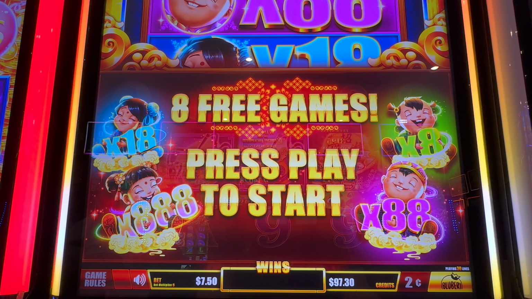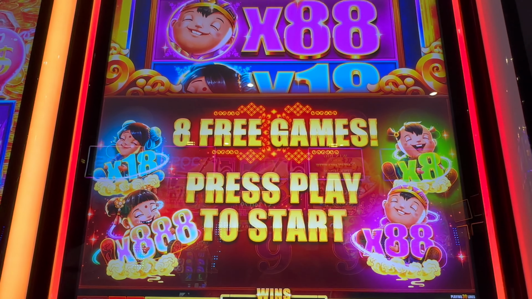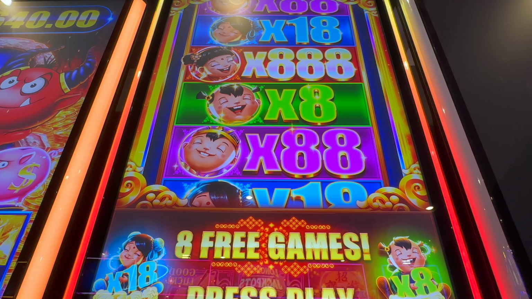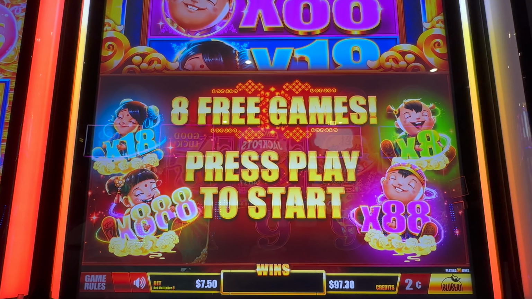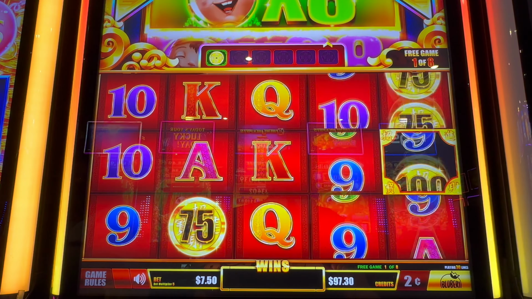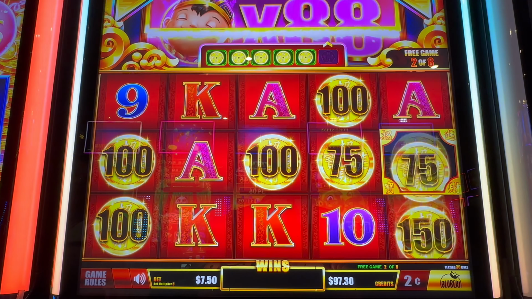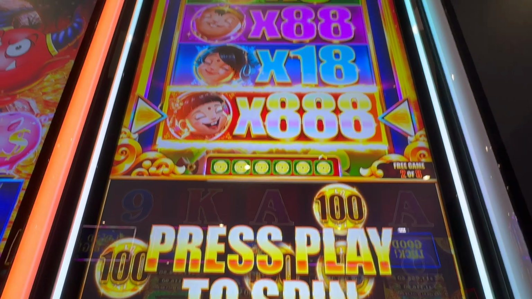8 free games. All of those small, what do you call them? Small things are gone. It's all the 8s are now in there. I don't even know what I'm saying, you guys. All right, here we go. 8 free games. Those coins are going to come out a lot more. Here we go. Got it.